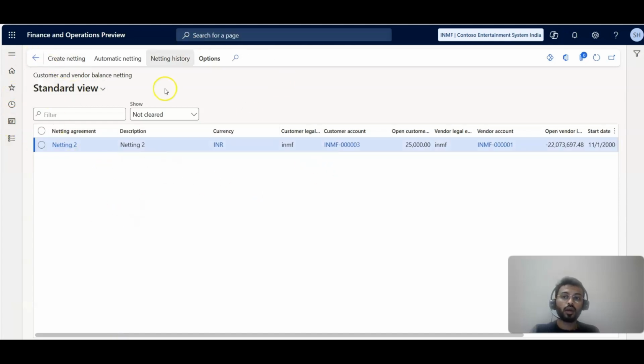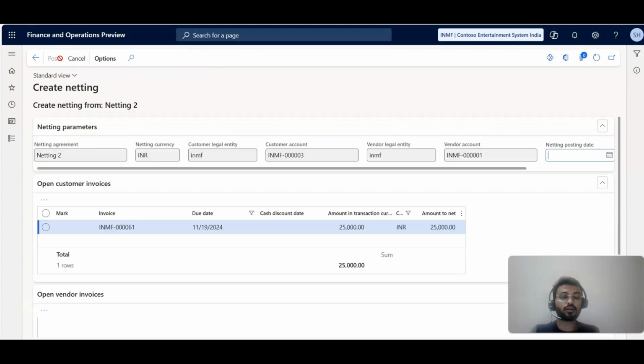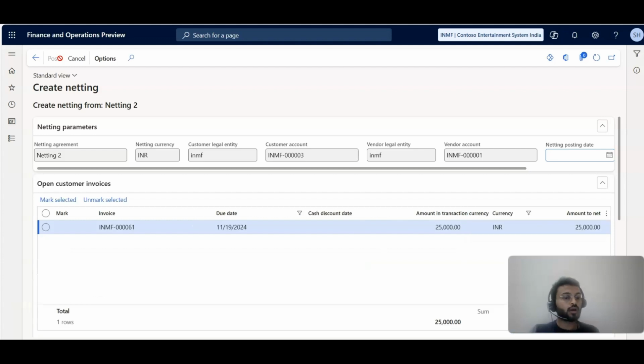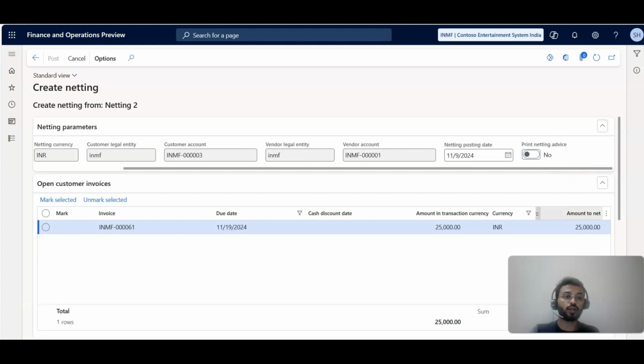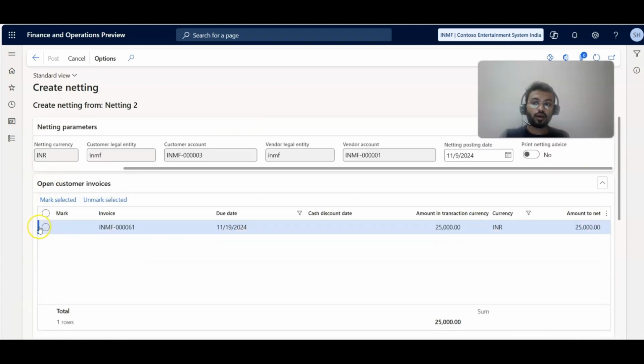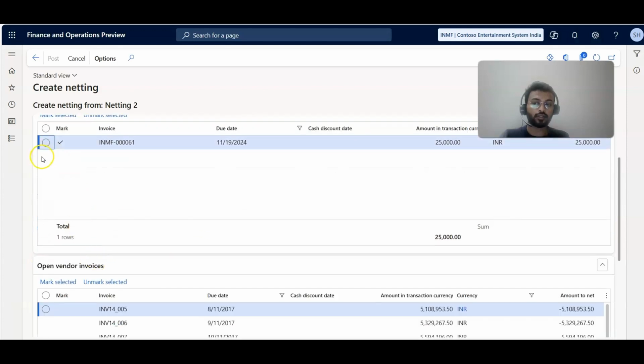Over here we'll manually create a netting. Firstly we are creating a netting manually, then I will create a netting automatically also, right? I'm selecting the netting date over here, and there is one transaction. I'm selecting this transaction as a marked selected transaction.